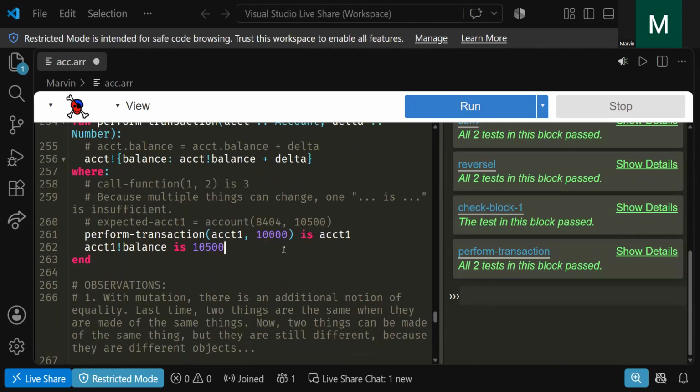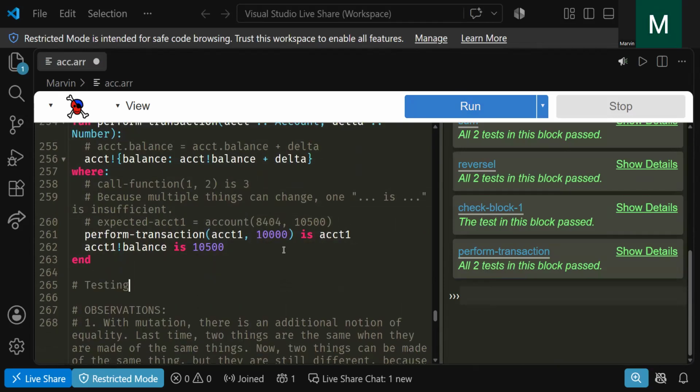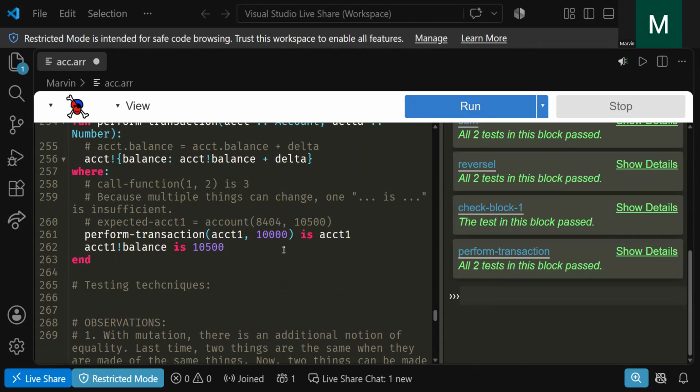Okay. So testing techniques, I misspelled it. My C is a bit broken on my keyboard. First is check a specific field of the mutable thing.